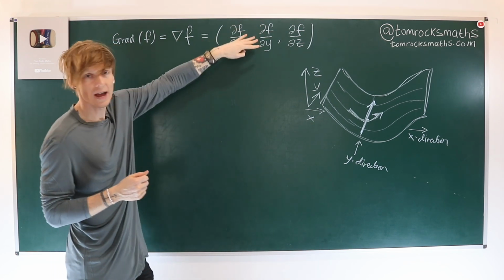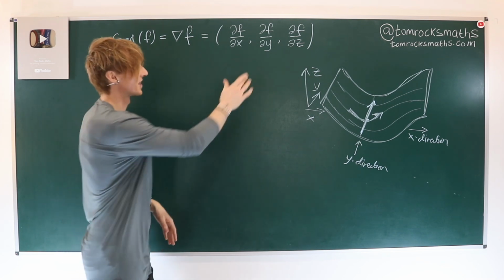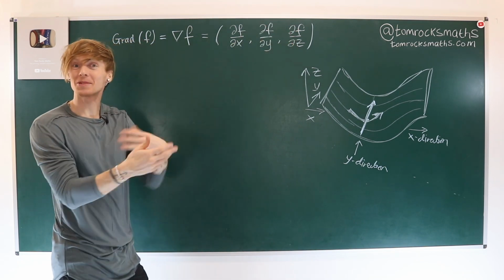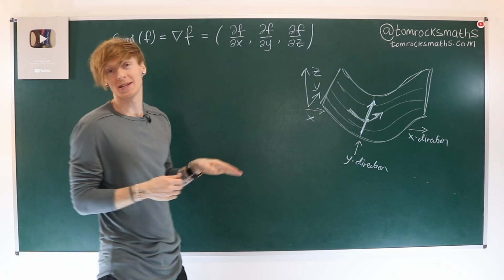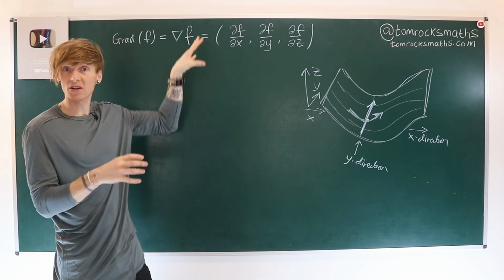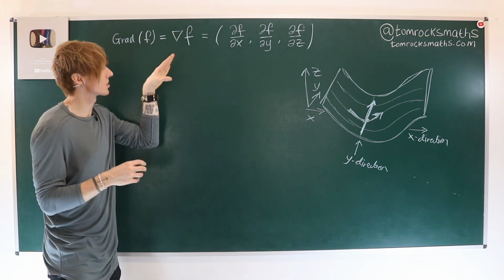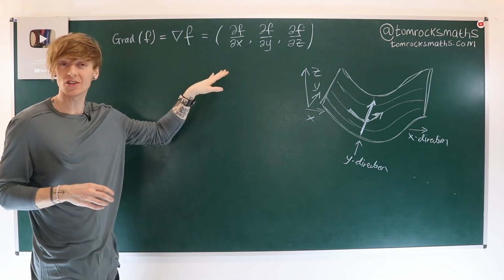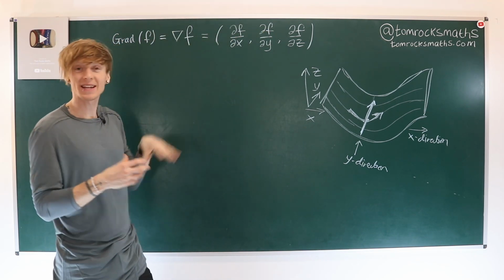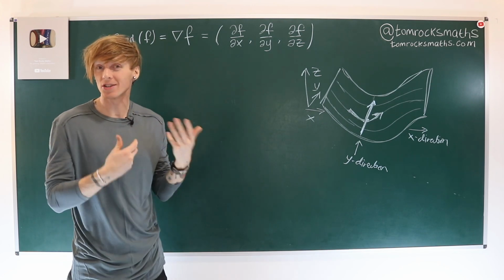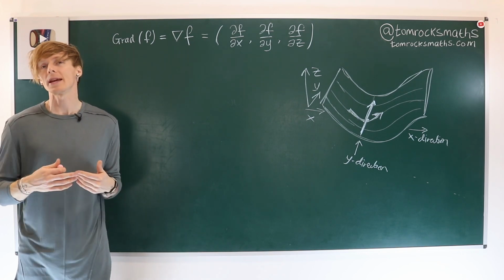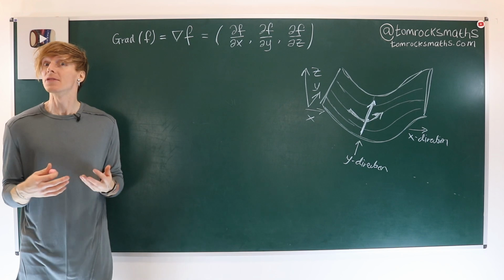You get the rate of change of f with respect to your second coordinate in the second position in your gradient vector, and the rate of change of your function with respect to your third coordinate in the third position of your vector. So putting this all together, we can see that the gradient vector tells us how our function f is changing in each of the coordinate directions, and therefore is a vector representation of the traditional derivative. Now, before we move on to the divergence, let's look at an example where we calculate the gradient vector explicitly for a given function.